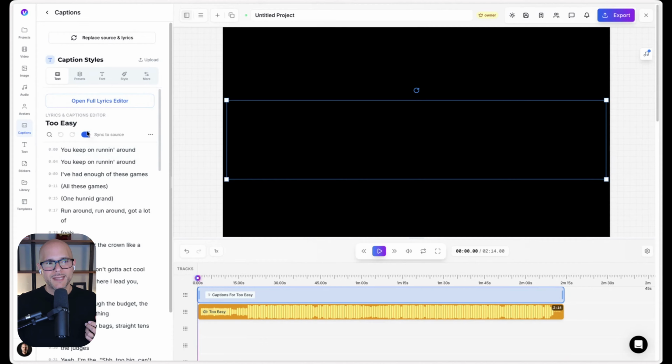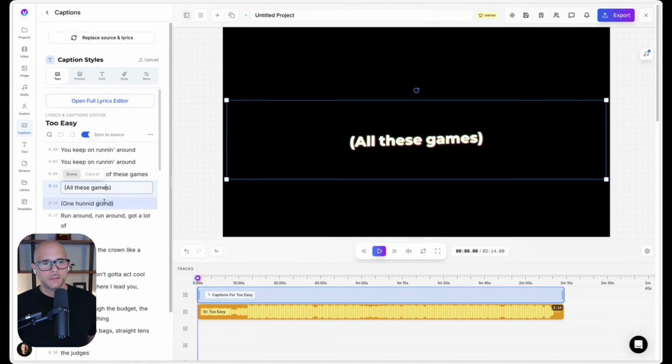And what's great is that that syncs once to the source, meaning that if you reuse that song or video again for another project, you won't have to do this again. That doesn't take away where you could still come in here. You can edit any particular word or sentence or phrase. You could also make a correction for one word across the board by correcting them all.